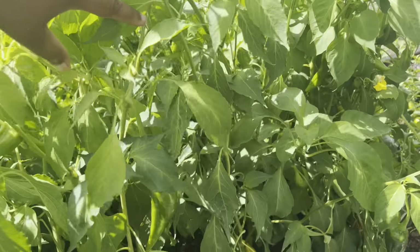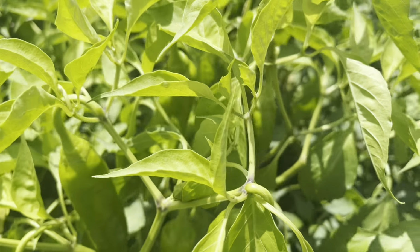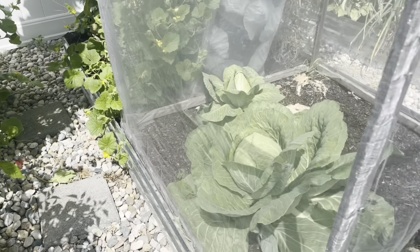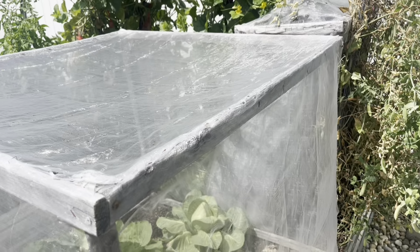The peppers are so happy in this bed. We've been able to harvest so many of these Anaheims. It's been awesome. That cabbage is ready. They both are probably. So as soon as I harvest those, I will put some lettuce or something delicious in their place.